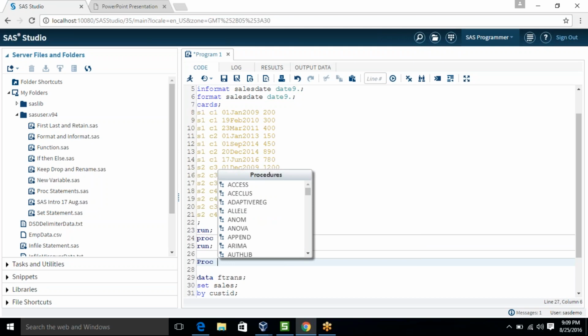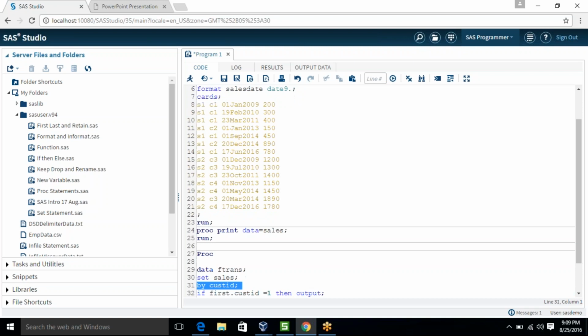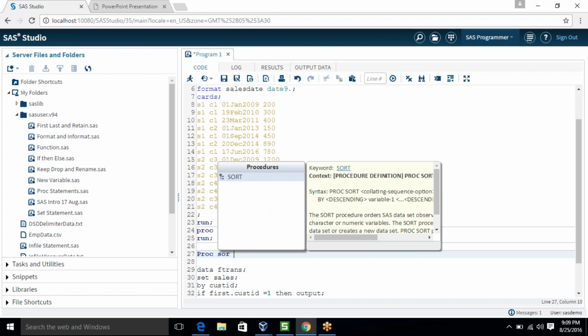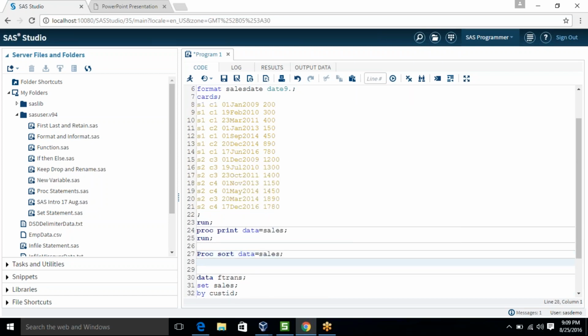So I already told you that whenever we are using the by statement, first we have to sort our data. So in this case, first we have to sort our data. Here we are first sorting based on the store, customer ID, and the sales date.